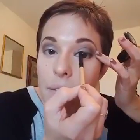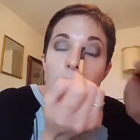You can also use this shadow to blend, like if you wanted to create that really cool smoky eye. We'll have to do a smoky eye someday, a What to Wear Wednesday smoky eye edition, and blend that in here. And so I've set that eyeliner now, and the eyeliner itself will stay put, just awesome all day. This color will be the same later today as it is right now, and that is no joke. It's why Beauty Control makeup is the very best makeup.